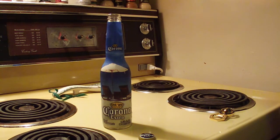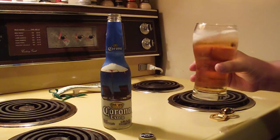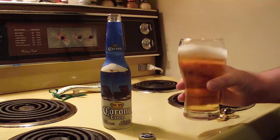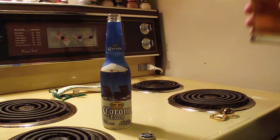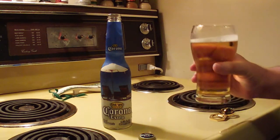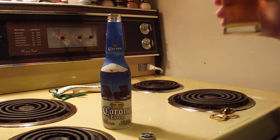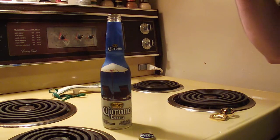Smell-wise, there's a hint of soda water, but it's mainly skunky hop, a metallic kind of smell. Compared to some other craft brews out there, this is more crap brew than anything else. Well, maybe the taste is better. Let's hope. She's got fingers crossed on both hands. All right, let's give this a taste.